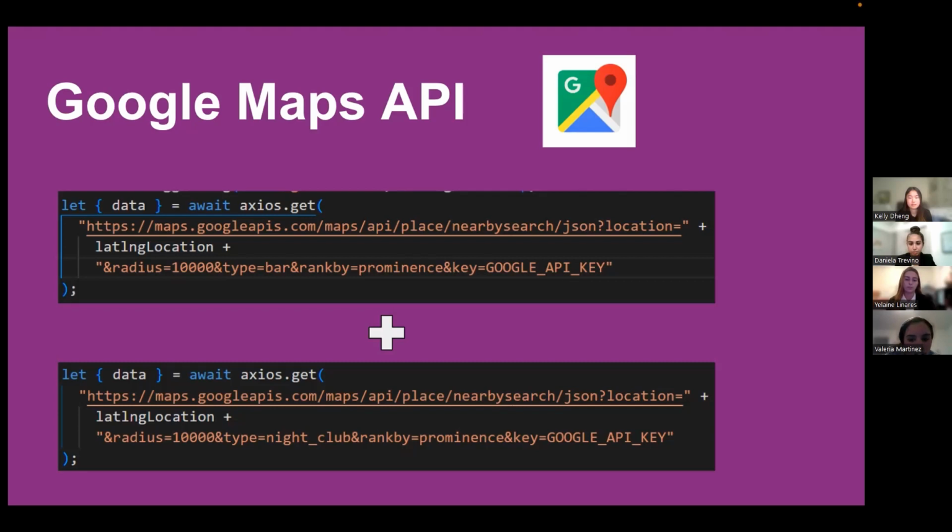So you can see here, it says type equals bars, and then on the bottom it says type equals nightclub. So I just had to combine them and make it relevant to ranking. And then after that, we could load these places onto the Firebase Firestore database to make the connections with the reviews later on and with the comments.